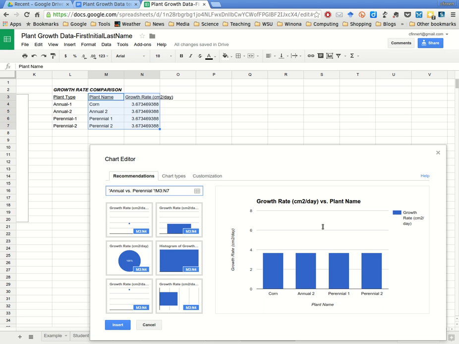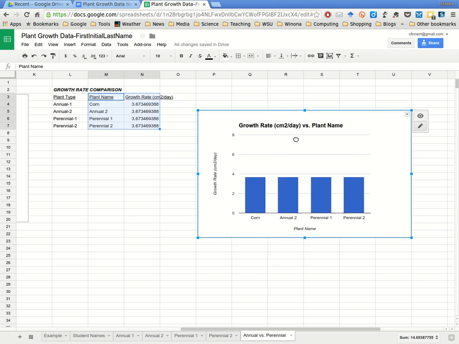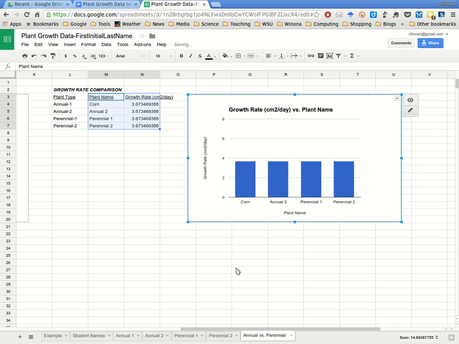So now here's a growth rate versus plant name. I don't think we really need to change anything. I don't know if we really need a legend here. It seems a bit over the top. And so if I click on customization, I can just click the legend box and just say none, and that'll disappear. But then everything else looks pretty good. And I'll hit insert and move it over so it's not obscuring our data. And boom, there's your chart. So now, presumably you'll see some differences between your different plants, and this chart will be useful to helping to interpret those differences in growth rates.